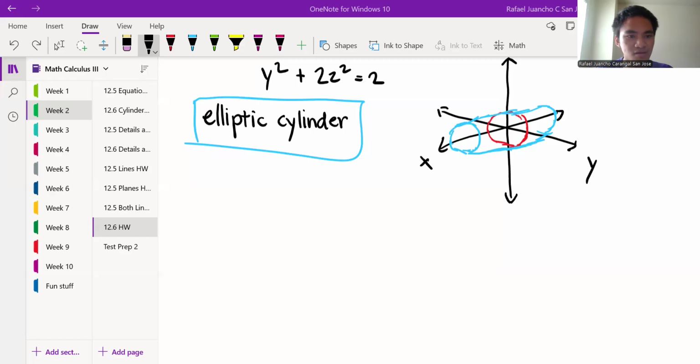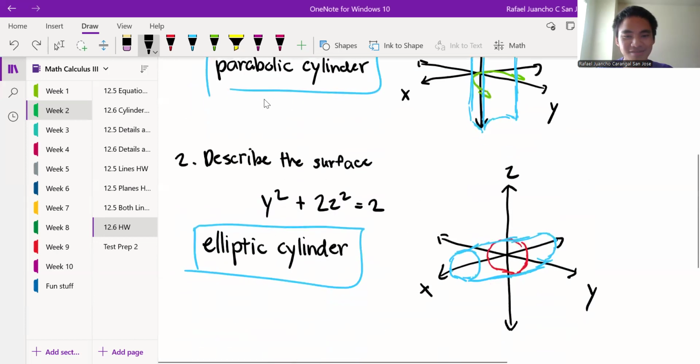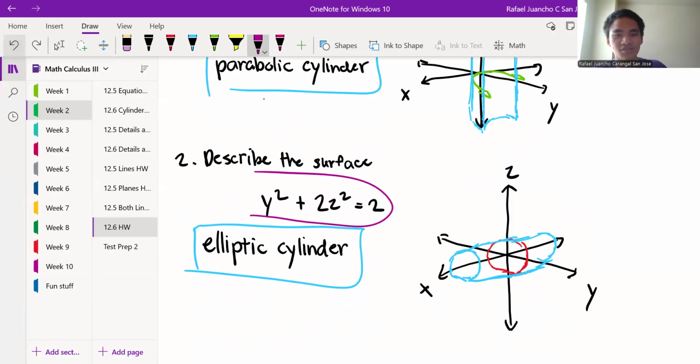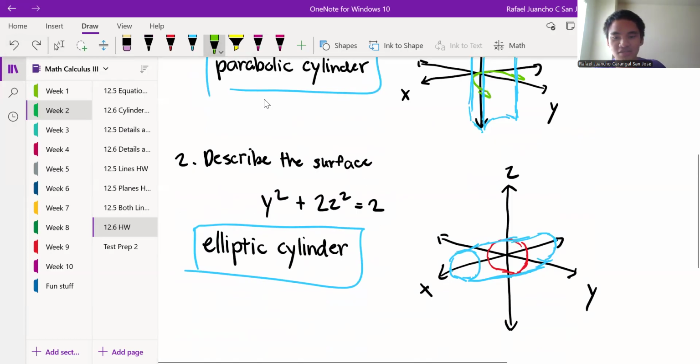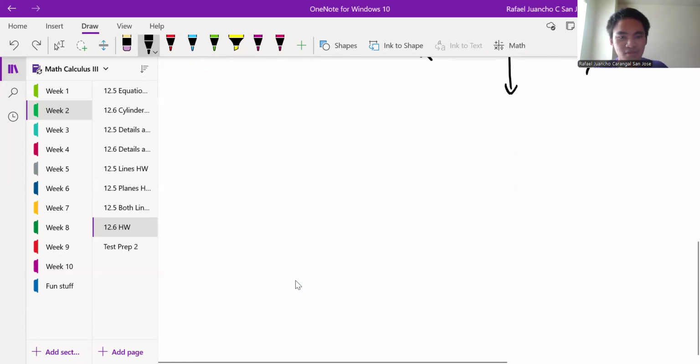Okay. I'm not gonna share that anymore because I literally typed in this equation, when x is 0, when x is 2, when x is -2, because at the end of the day, it's gonna be that same ellipse. Right? Okay, let's move on. So now we have another similar question where we also describe the surface.